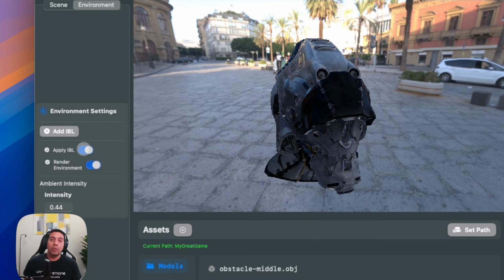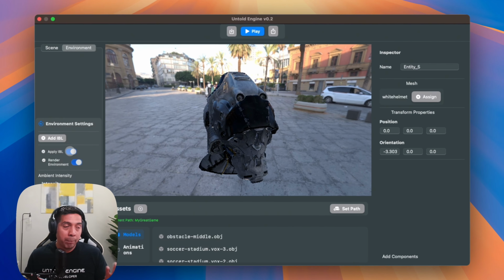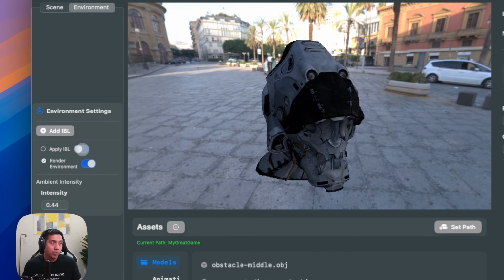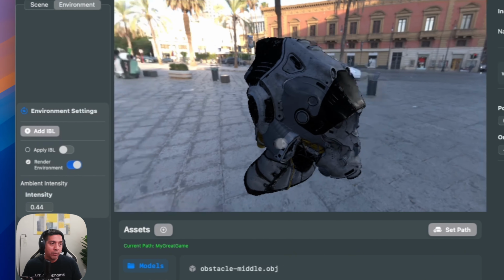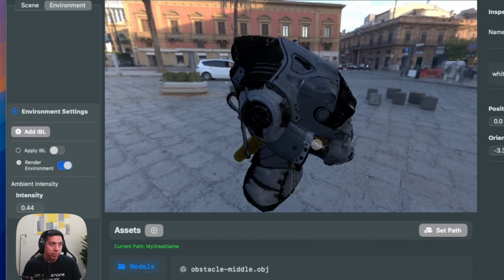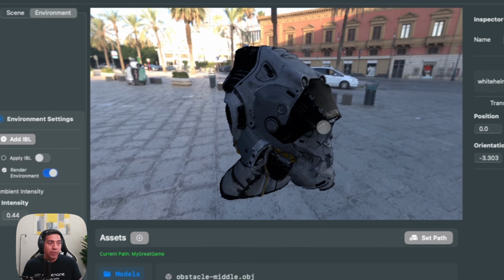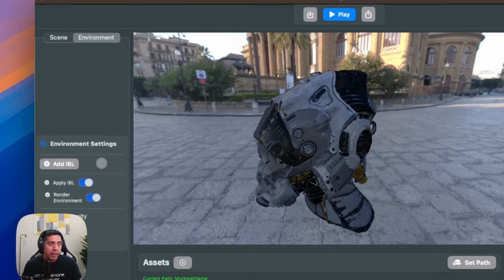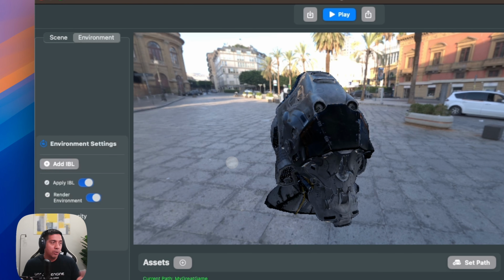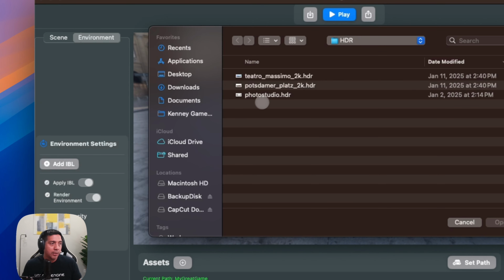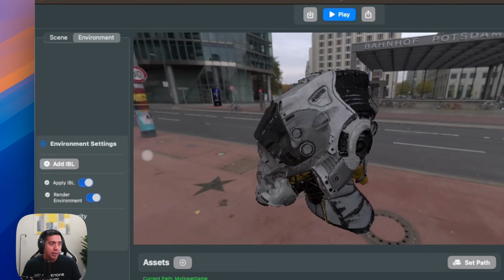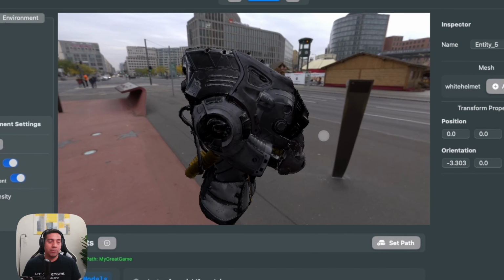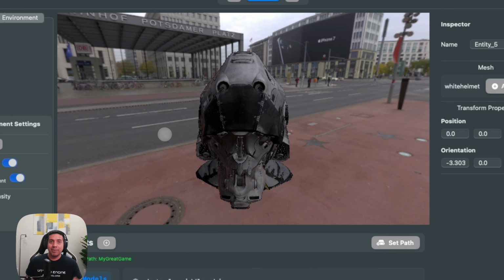If you do not want to apply the IBL, you have the option to disable it, and you can see that now no IBL is being shown. Only the directional light is actually being applied right now, but we can add it. Boom. And if you do not want this particular IBL, you can go ahead and change it. I can change it to that one, and you can see how the reflection changes as well. And it's looking cool.